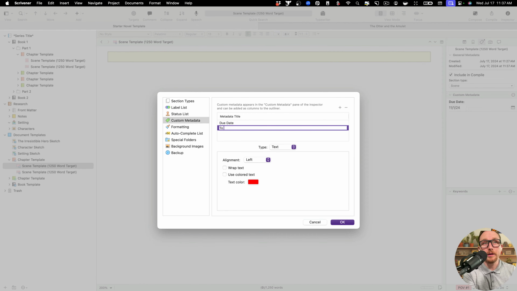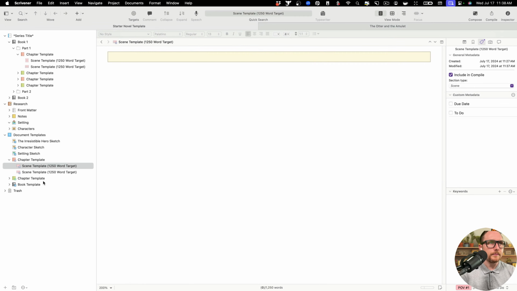Another cool thing is whatever you set up here, even this due date, can be saved in our project template later on. So stay tuned, and we can still use that due date even if we don't assign it to our document template here. So to do, we could do a checkbox, right? We could have it ticked by default. We don't want it ticked by default. We want it unticked. Click OK, like so.